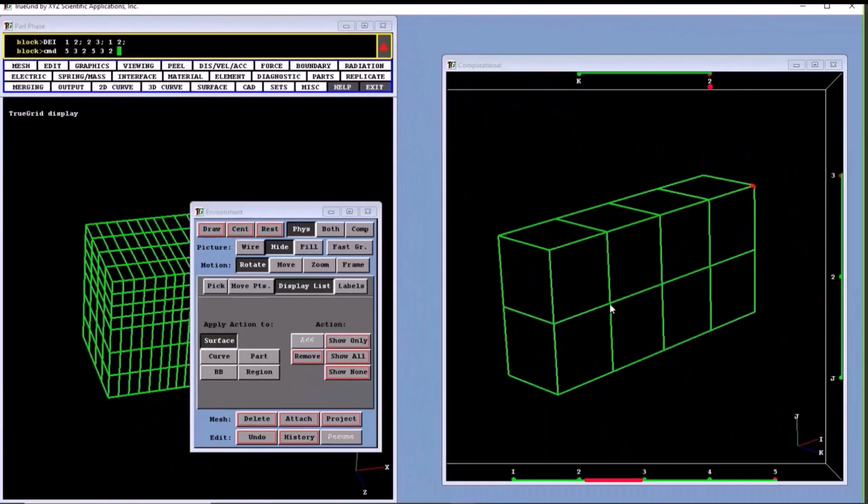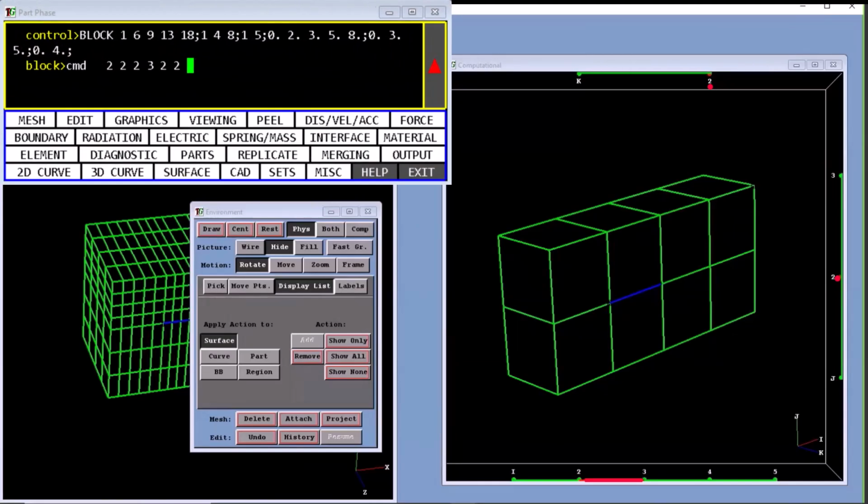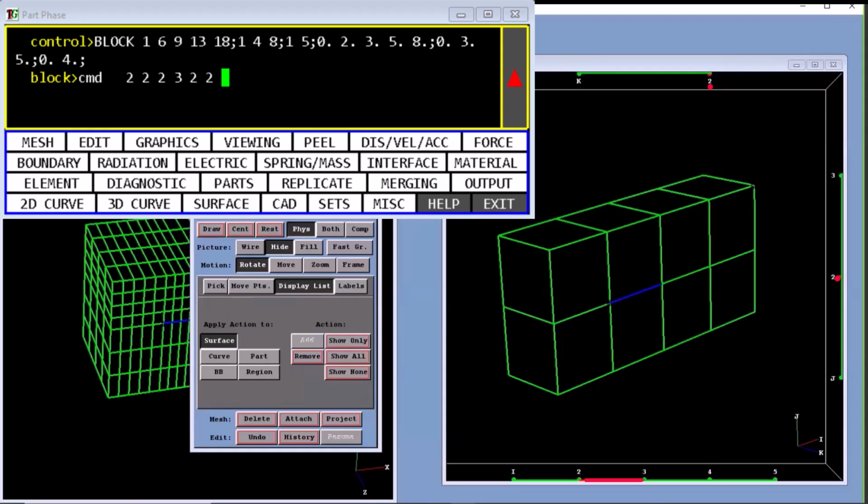When I select an edge, and then I use the F1 key for the notation, I get 2, 2, 2, 3, 2, 2. You'll notice that we have an interval selected in the I index bar from 2 to 3. But then we have the 2 nodes selected in both the J and the K. And that's what this means. It means I goes from 2 to 3, J goes from 2 to 2, so it's a constant, and K goes from 2 to 2. It's a constant. And this is the notation for an edge.